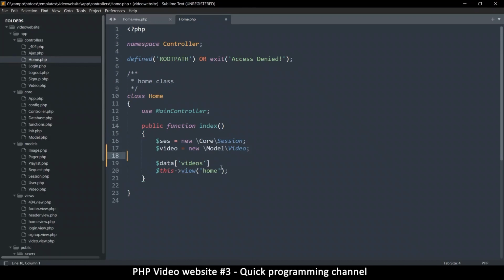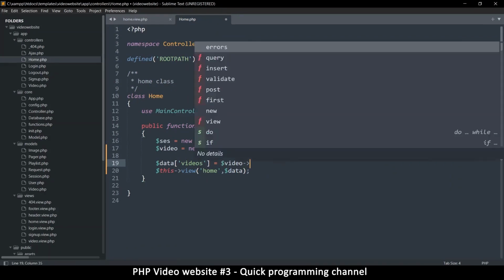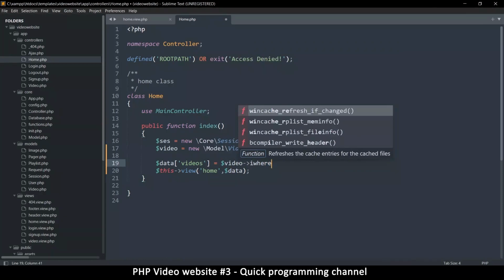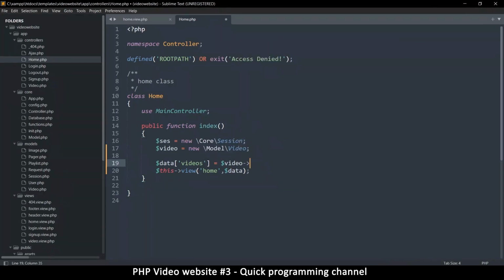The reason I'm creating data is because I want to send that to the view file through there. So I'm going to do is equal to, and let's do video, and then we use the where clause. Actually, we don't need to use the where clause. Let's use the find all, like that. Now find all has a limit of 10.